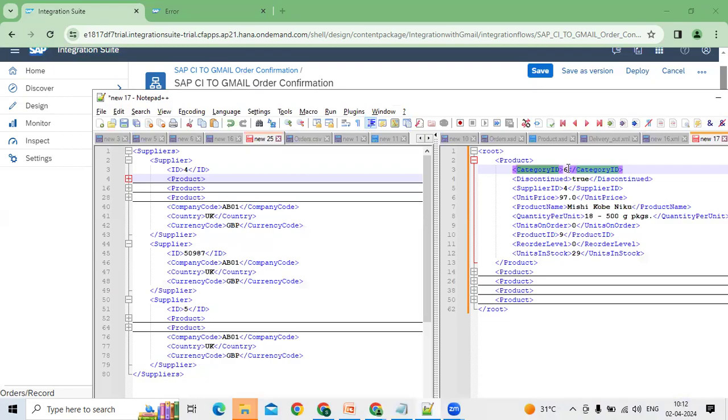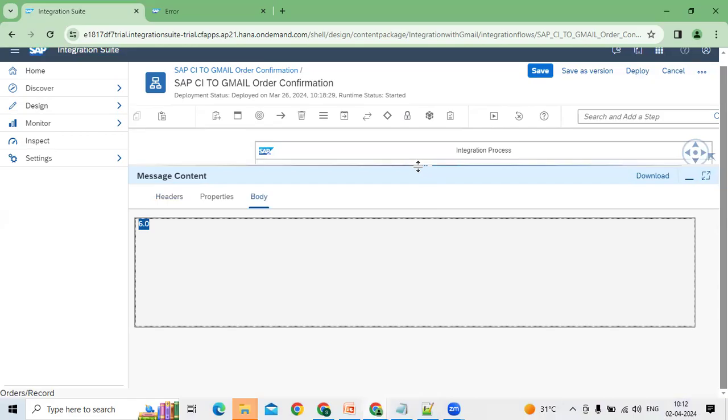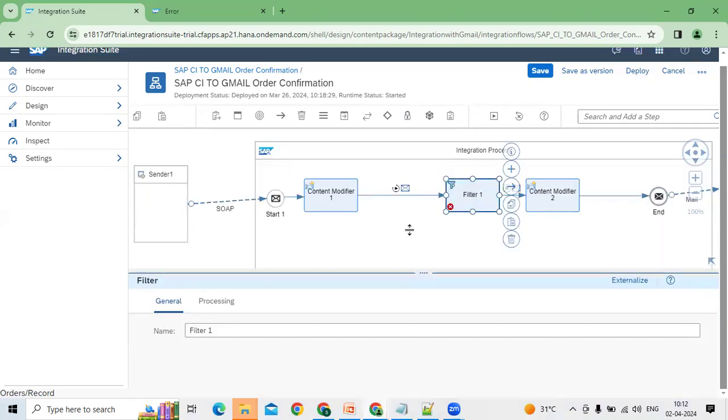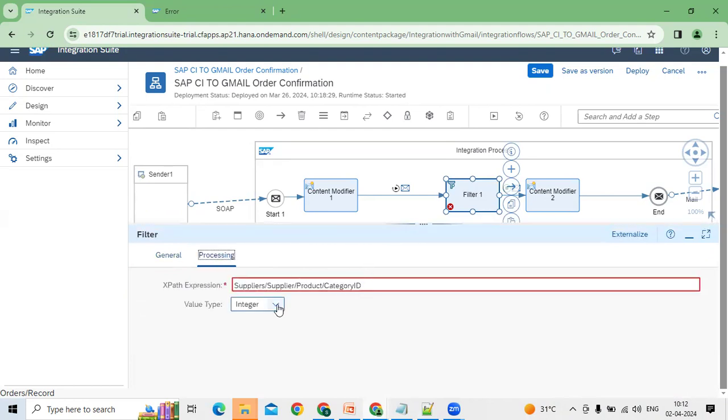Category ID is 6. Any doubt here? Similarly, integer, and then what option do we have? String, boolean. Boolean is simple, guys. String means again the same value you will get.